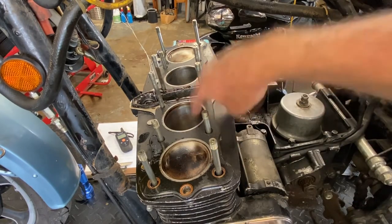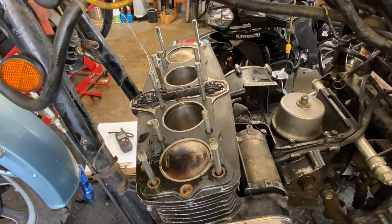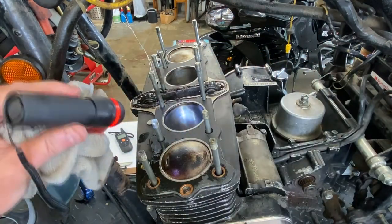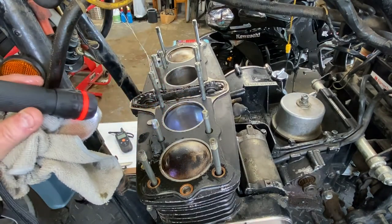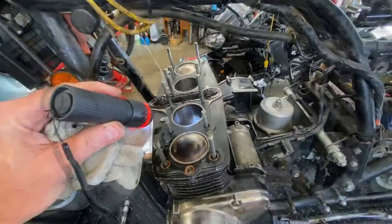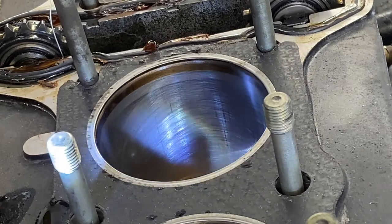There's a little bit of grooving in two. Damn, you can still see the honing. Assuming somebody did that last time this was apart, I don't know. Yeah, it doesn't look very good either. You know what? I tell you what, that does not look like a machine shop, good quality hone. That looks like a stone hone that somebody did on it.